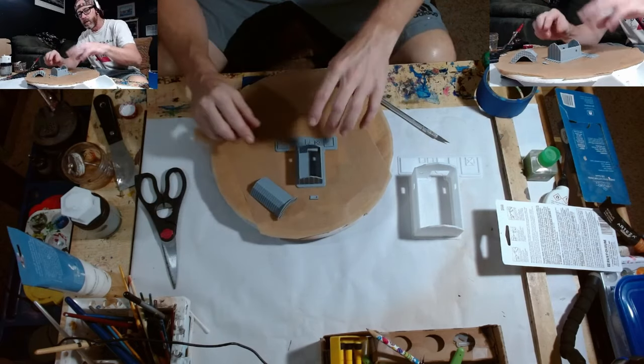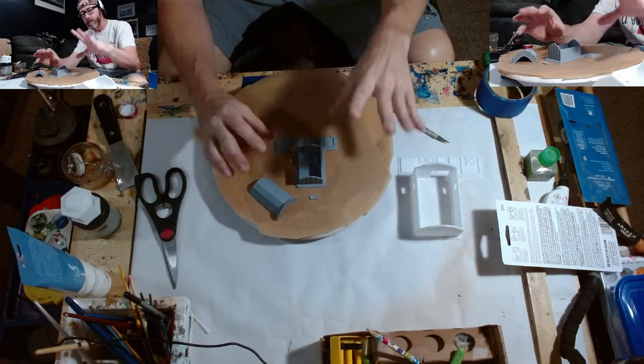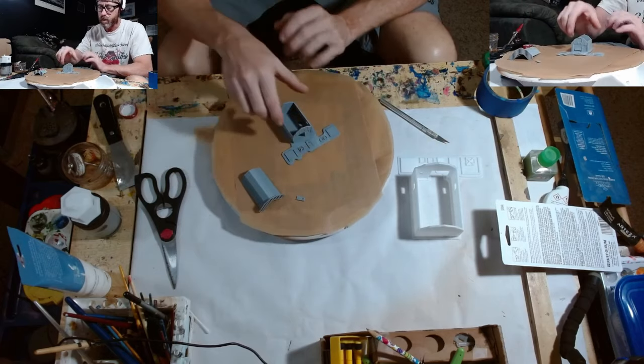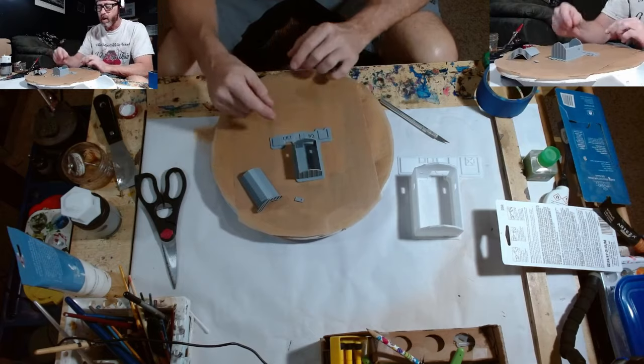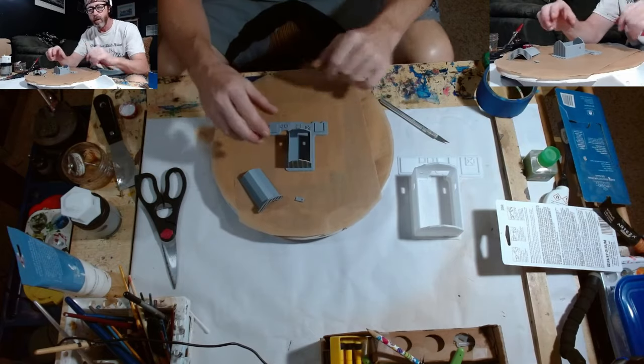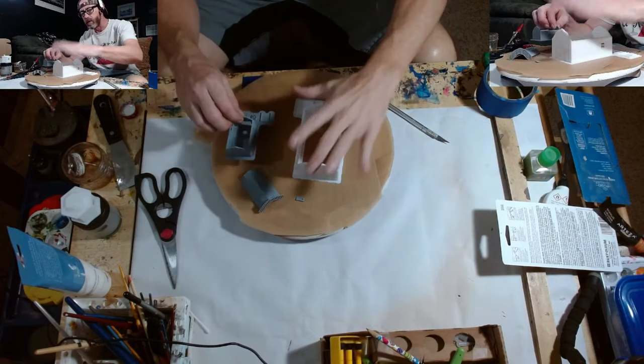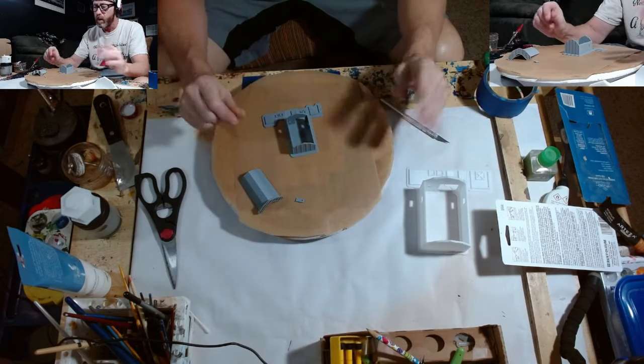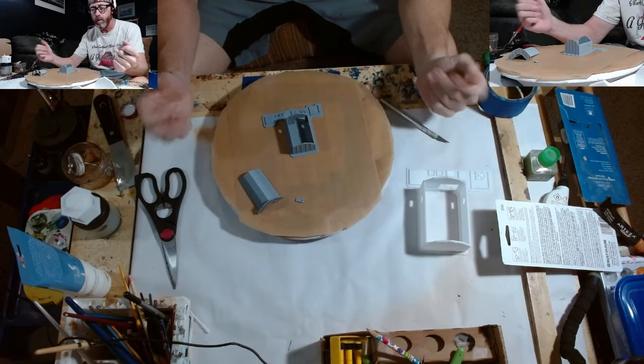Then we'll be taping up the barn to make sure it doesn't get any white, because we'll be doing the white pieces here. Once that dries, we'll come back and we'll do this red, and we'll probably pick up this HO one and go ahead and do it red while we've got red in the airbrush gun. And then we'll come back to you and put the model together.